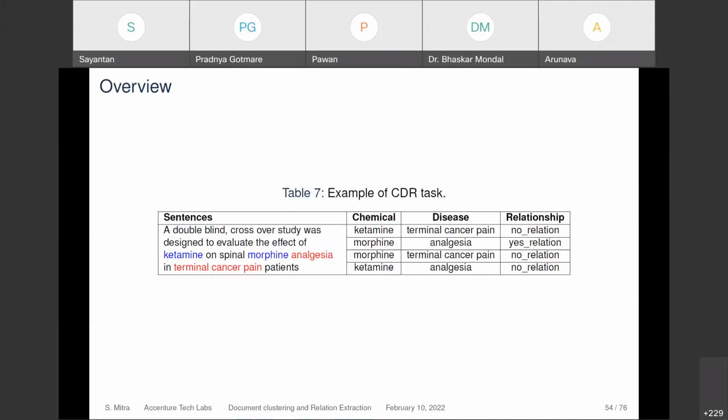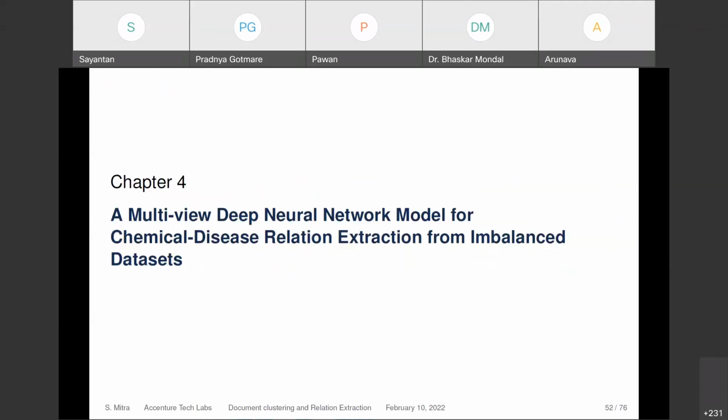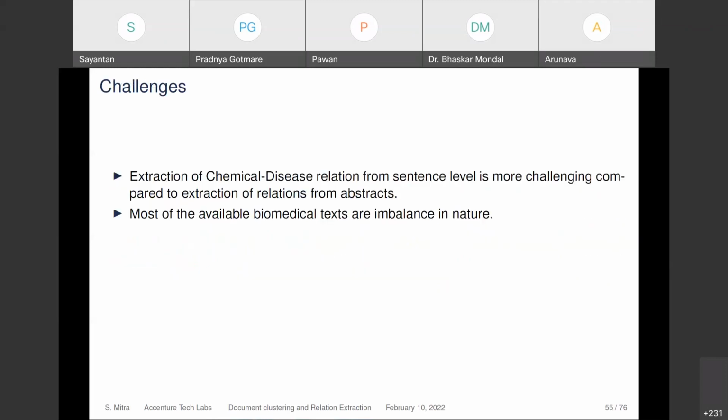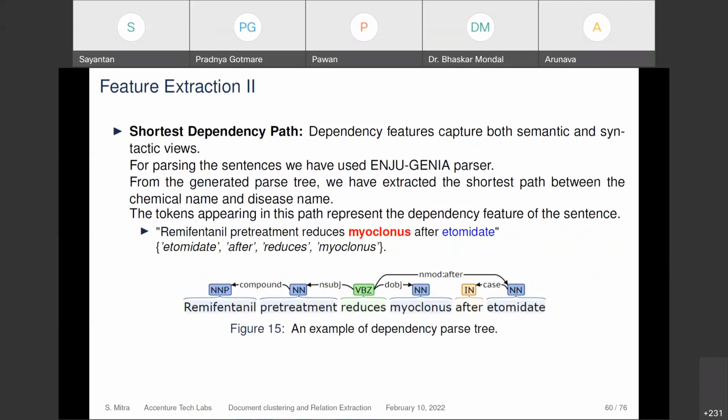And one more, you have shown small sentences in the PPT, in both the cases, bag of words and context dependency. This red and blue, what is that, why are you focusing on that? One is the chemical name, another one is the disease.